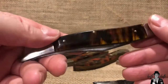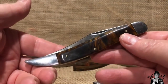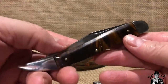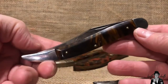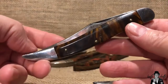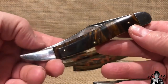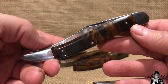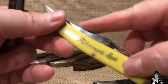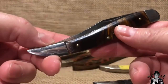I just want a proper Camillus Switchback. And I don't know how easy that's going to be, especially if I can find it with the correct tang stamp and everything else, and also in good shape. So I think this might be the best I'm going to get unless I become very fortunate. I have been looking for a Camillus Switchback with the proper tang stamp for a good 10 years and just have not seen it. I can find the various fish knives with the scaler on it, but not the plain blade like you have here.